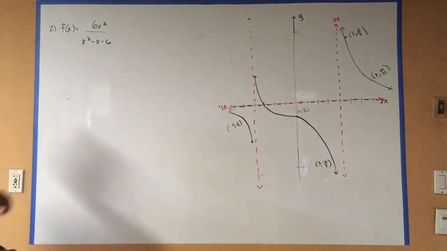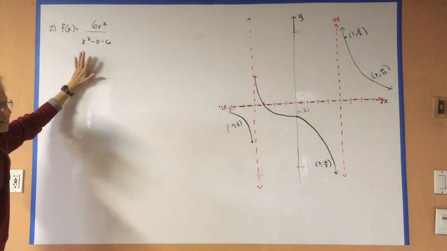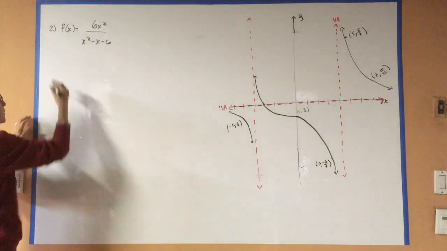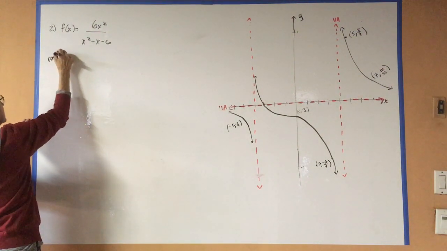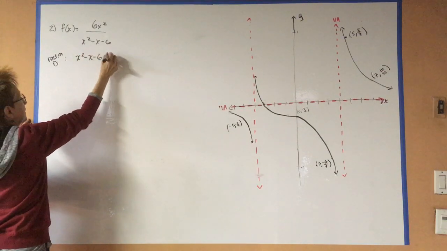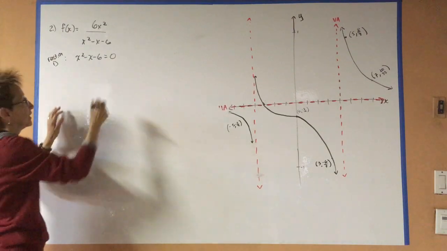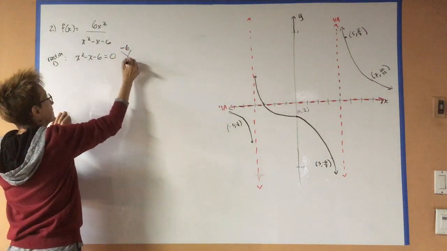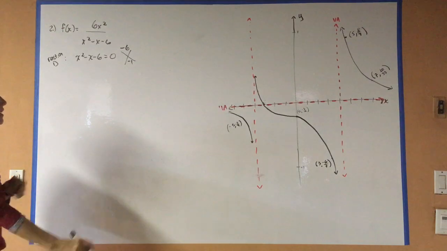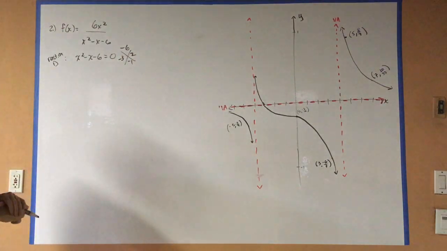So in terms of VA, HA, and OA, to figure out what the VA vertical asymptotes are, I need to look at restrictions on domain. So restrictions on domain, I take the denominator, I set it equal to 0, 2 answers. I'm going to try and factor. It looks like the easy big X, -6, -1. So multiply to -6, -3 and a 2, add to -1.